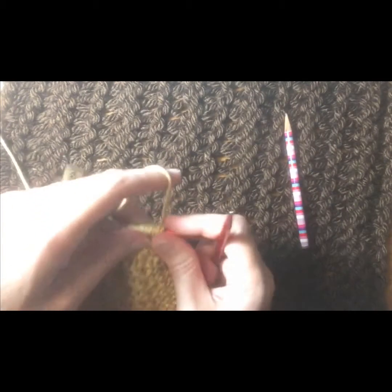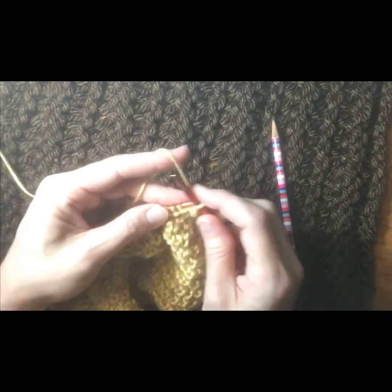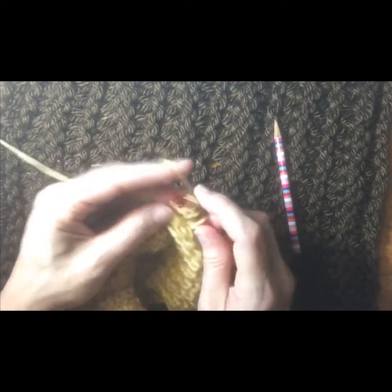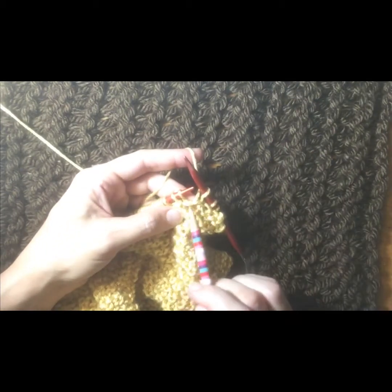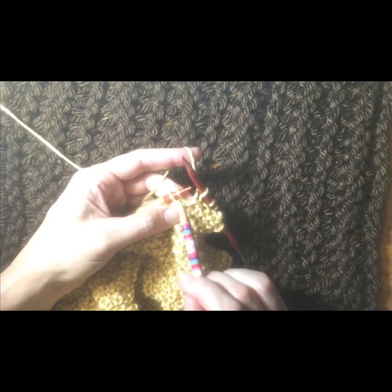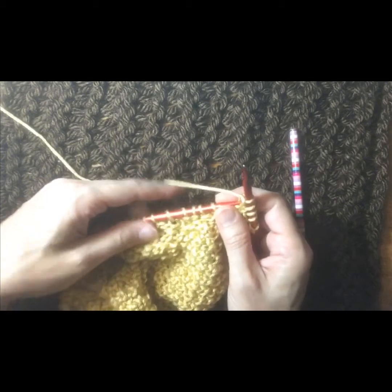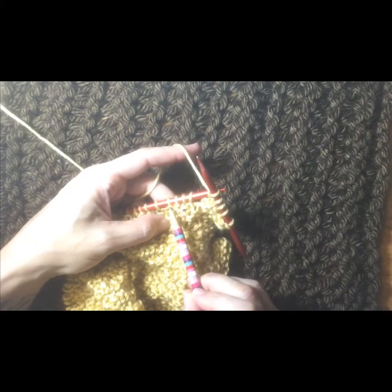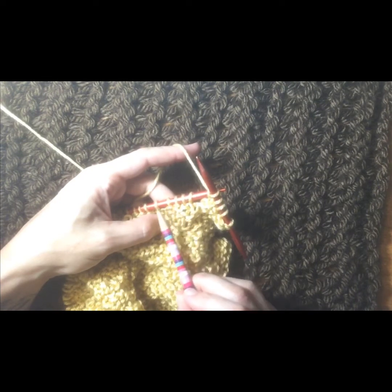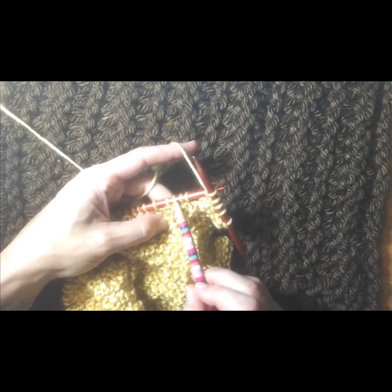Row number 4. Here we go. Row 4. Knit those first 4 stitches. 1, 2, 3, 4. And this is the back of our work, so we're going to keep an eye out for that bar that happens, so we know that we're supposed to purl it, because that's the slip stitch. So we're purling that stitch. Now we're going to look at our work to see what we're supposed to do first. We've got 2 purl bumps here. That means these 2 need to be purl, which means these 2 need to be knit, which means this one needs to be purl. So we're going to start with 1 purl, 2 knit, 2 purl.